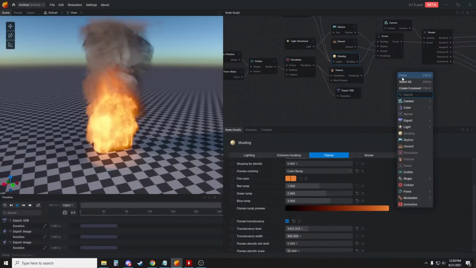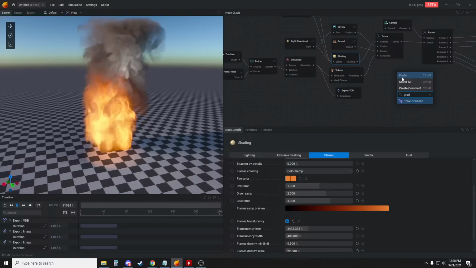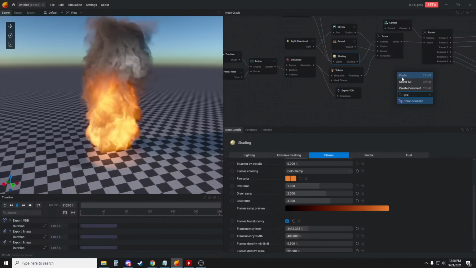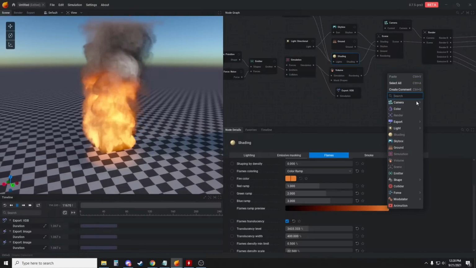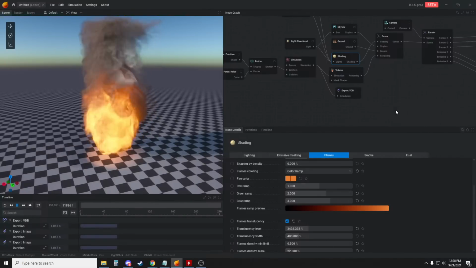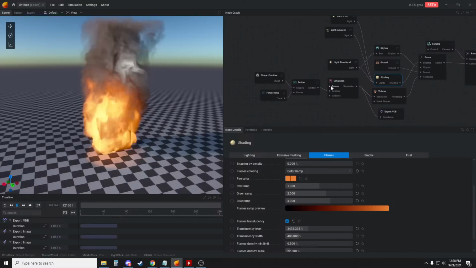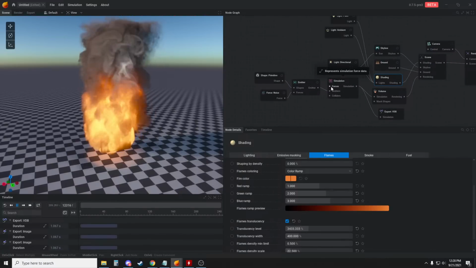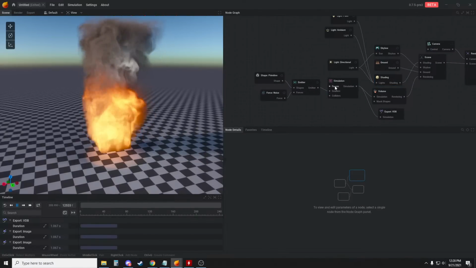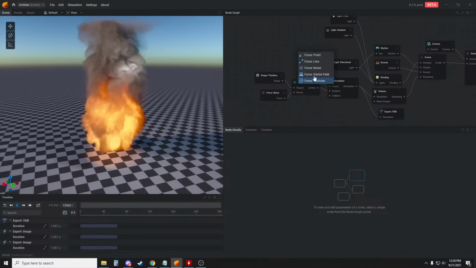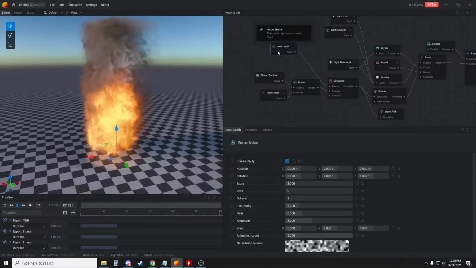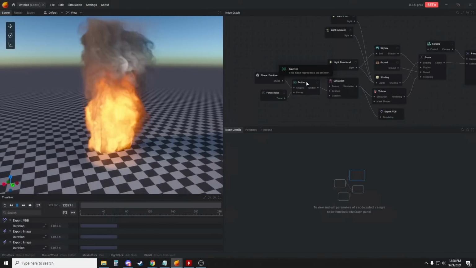And if you don't know where your node is, say gradient, you can search for nodes in the right-click menu. So right-click allows you to bring up the little node thing. And if you want to say, hey, what forces can actually connect to my simulation node? Great. You can drag off of any pin that you want, and it will tell you what nodes can connect to that, and it will automatically connect them. So that's another great thing about EmberGen.